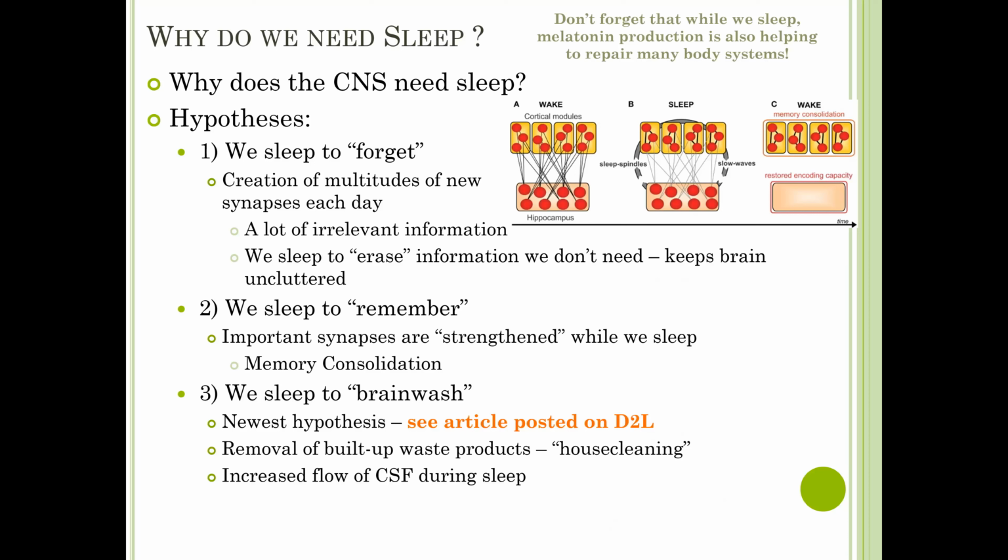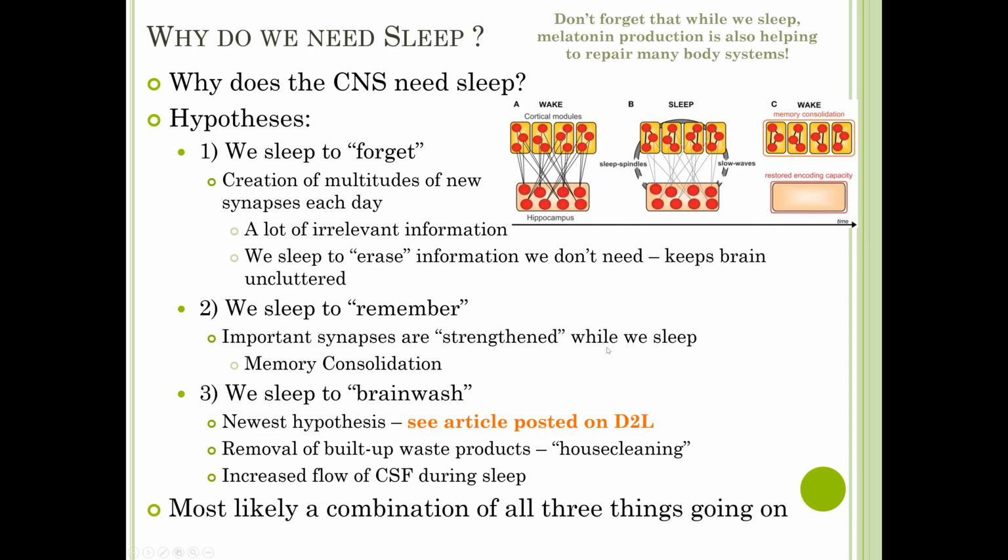In fact, this is the hypothesis that is linking a chronic lack of sleep with an increased risk for disorders that involve the buildup of proteins in the brain, like Alzheimer's, which involves those neurofibrillary tangles and the amyloid plaques. It's thought that part of that can be because you didn't have enough sleep throughout your lifetime to wash those abnormal proteins away. And as I mentioned in the beginning, you probably sleep because of a combination of all three of these things going on.